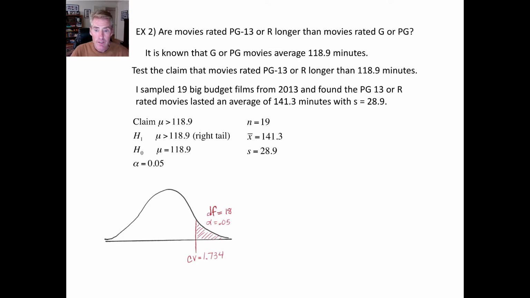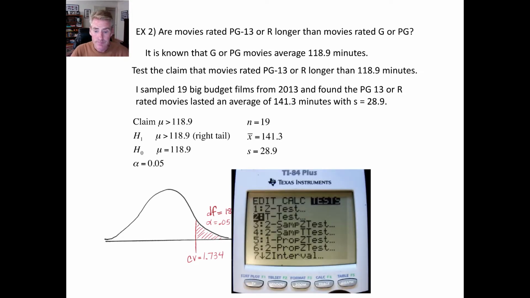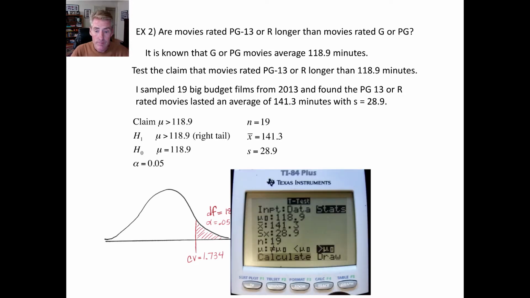Okay, then should we do the formula ourselves or should we do the calculator? Okay, calculator. So once again, use the t-test. So here's the data. So this number right here where it says mu0, that comes from H sub 0, HO. So it's really just this number that's in the claim is what goes right here. And then this needs to be the X bar, the S, the sample size, and then this should point to the right. Then just choose calculate.